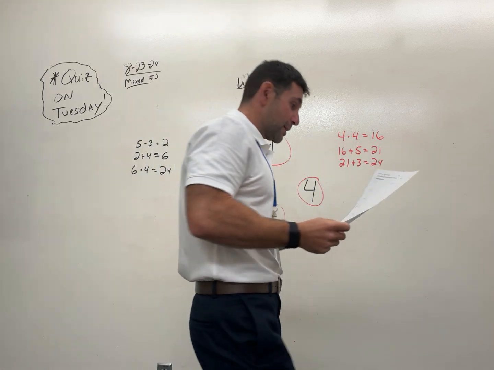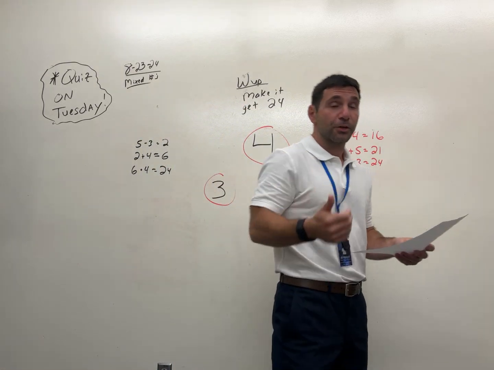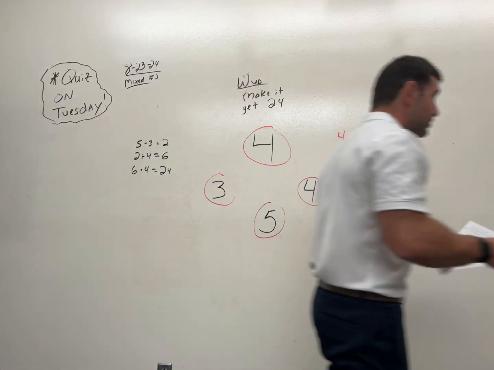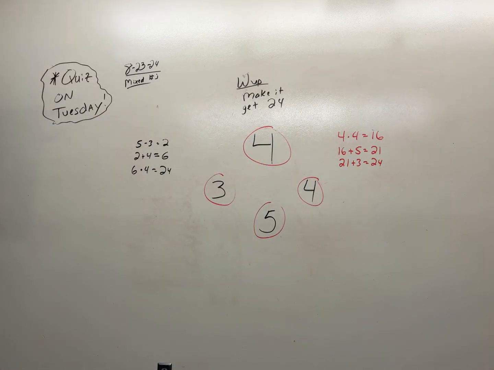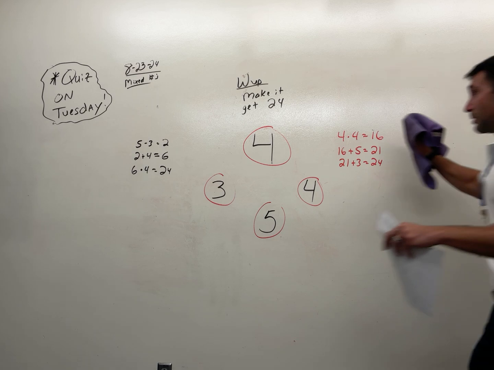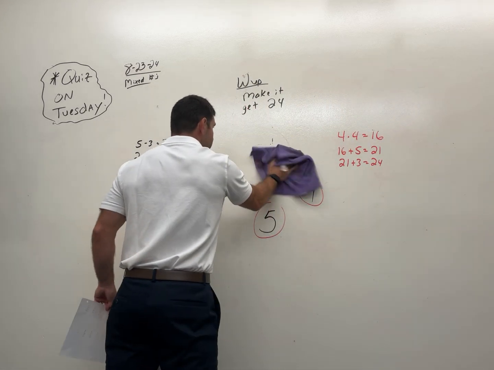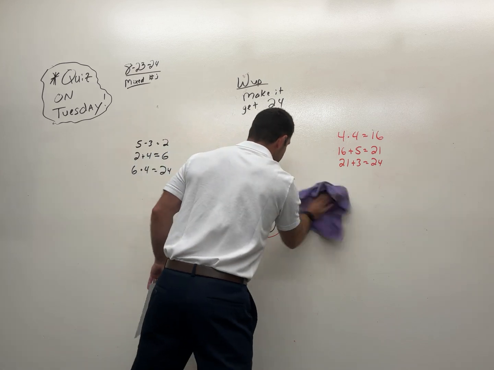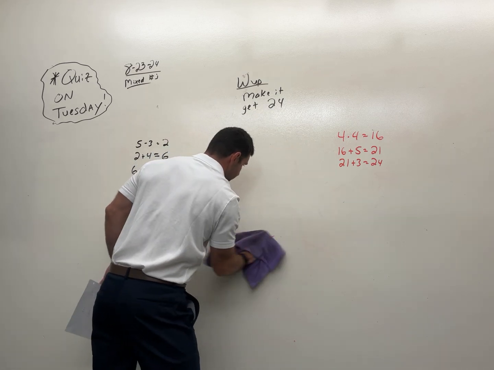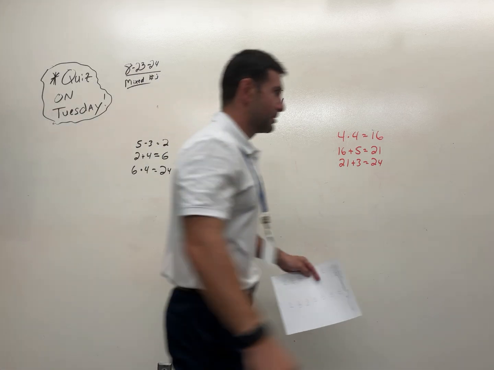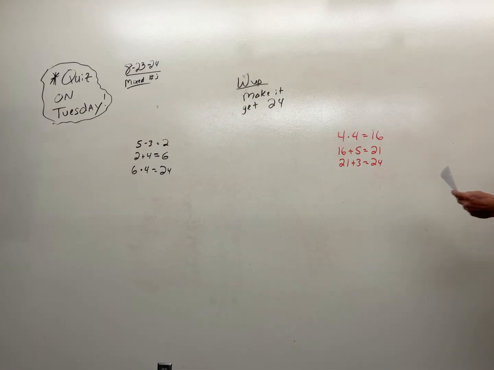Okay? Number 5 we did on the board, but I'm going to do it again because I want to make sure. Where's my purple rag? There it is. I want to make sure that we're all on the same page. Because I'm pretty sure, Kendall, you're the one who actually did this one great yesterday. I don't know for sure, but I think you did. You're like, no, I didn't. Okay. Yeah.